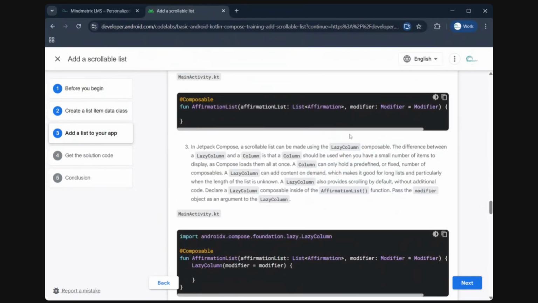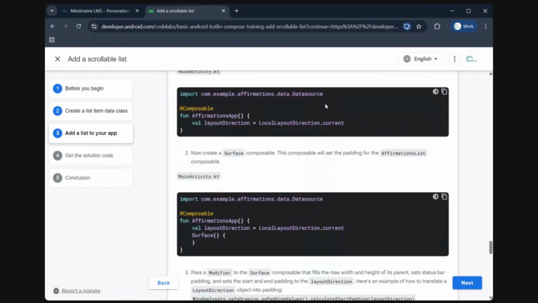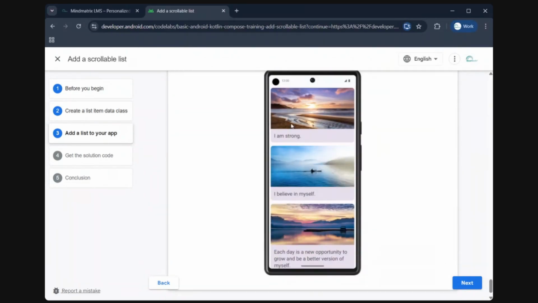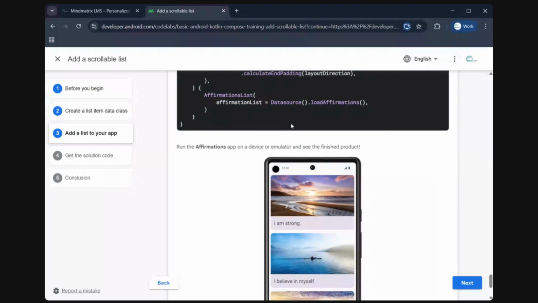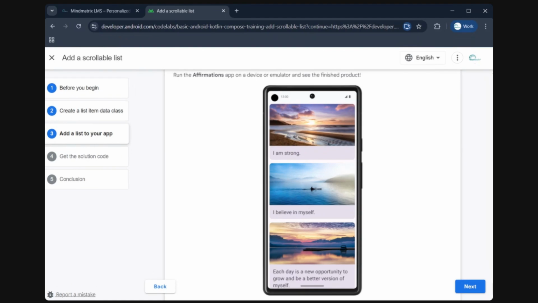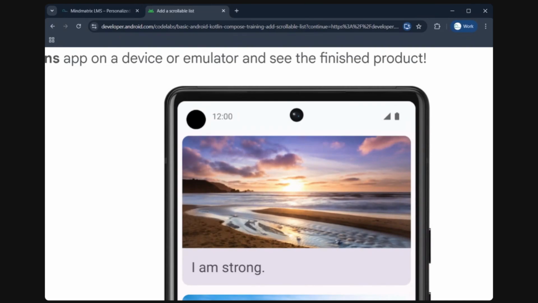Now the next part is that you have to create the lazy column for the composable. Before explaining that code, I'll just show you the output. Why is the lazy column created? Because as you can see earlier, before creating the lazy column, we were seeing only one image. It was only this current part over there, because we had not yet added a lazy column.